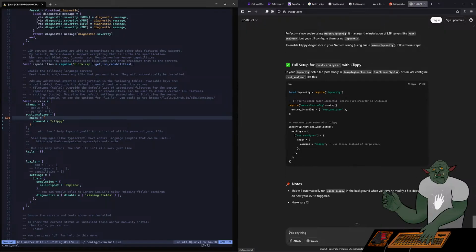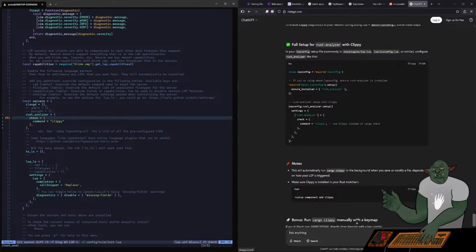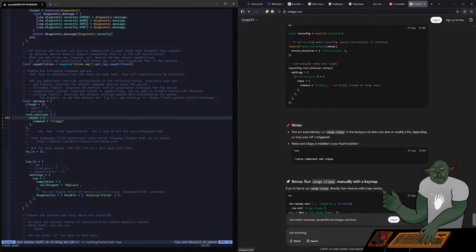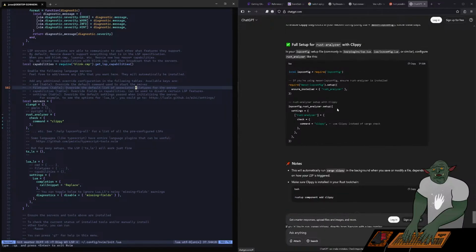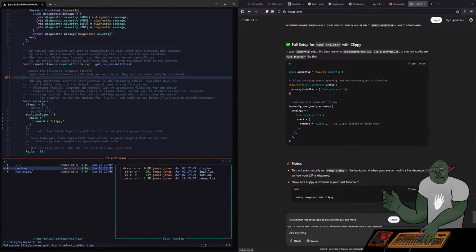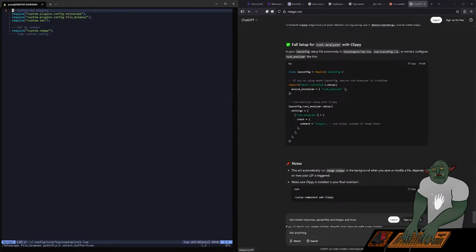Using Lua, the full setup with Clippy. In your LSP config file, configure your Rust Analyzer like this. Okay, I probably want to do that in here, because this is being loaded in after everything else.